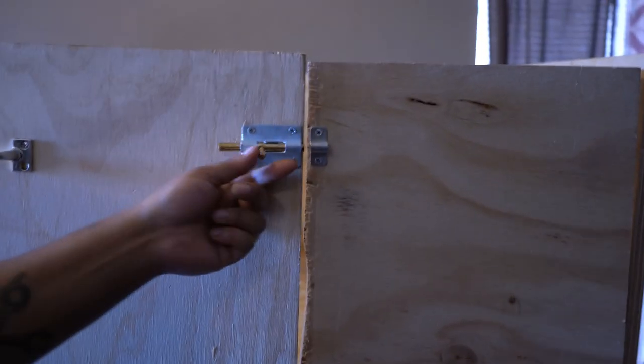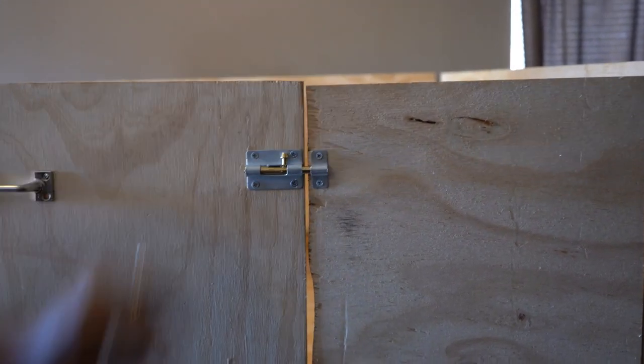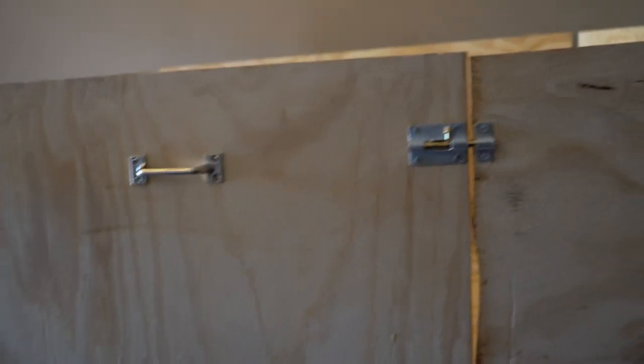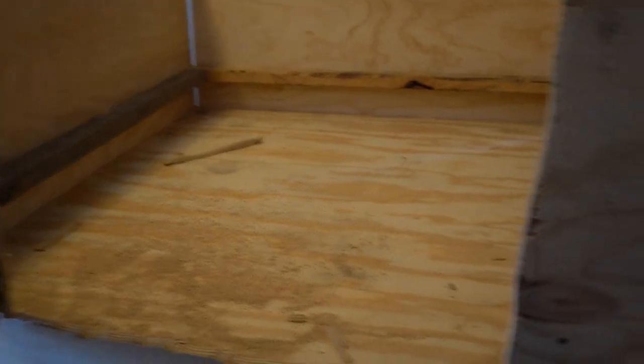Lock it up. Of course, it's not going to be this high up. We'll be able to see inside, and it's just enough height that the mothers can't jump out of it when they get tired. And once the puppies start walking, they can't be walking around. We wake up in the morning and they all want to be way over there by the TV. And look, baby, you looking for that doggone screw?